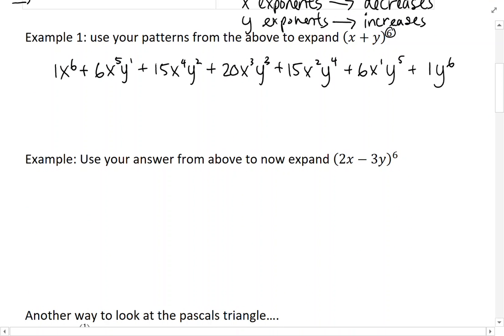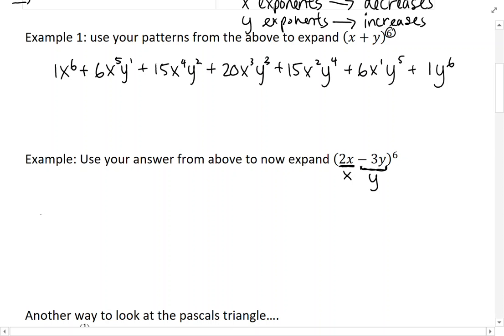We know we're not always going to have x and y in our binomial. There are many other combinations. Here we have 2x minus 3y. But we can simply use some substitution. If we think of the 2x minus 3y as x plus y, what would each term mean? This is basically equivalent to our x, and here we could think of this as our y. So our y is just negative 3y. Knowing x is 2x and y is negative 3y, we can just replace it into our equation from above.